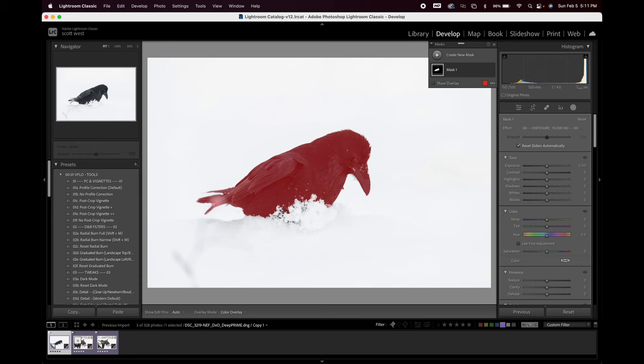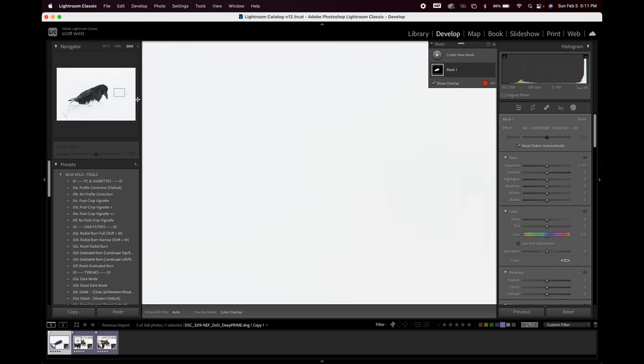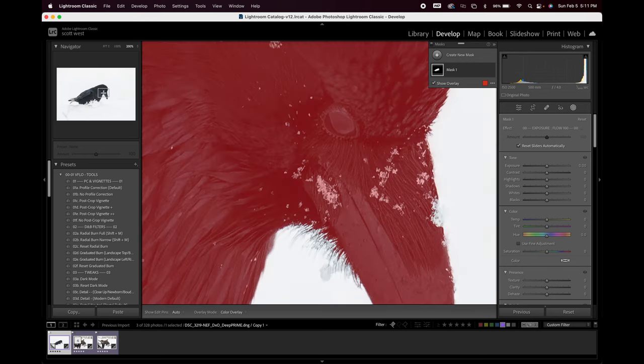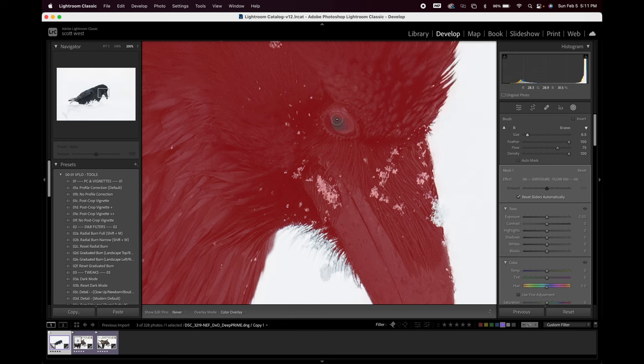So let's turn our mask off, hit zero. We're going to do the same thing we did before. Let's subtract the eye now, let's not do it later. So let's come in here at 200% and find the eye. Open this mask back up. We're going to hit another little subtract layer in here. Brush again. Come in here and just paint this eye.